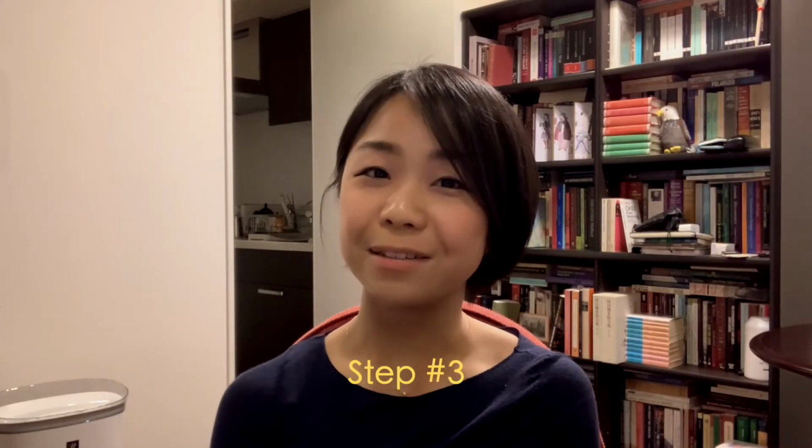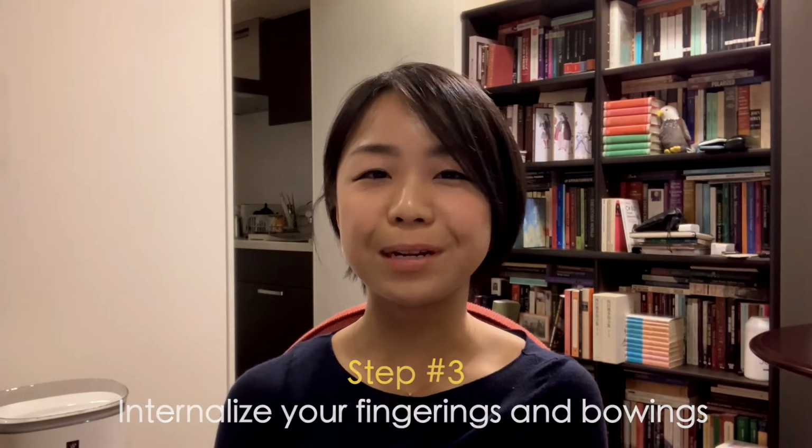Step number 3, internalize your fingerings and bowings. So this is really about muscle memory, but it's also related to the previous step because I think bowings and fingerings reflect your interpretation, and you shouldn't really make these decisions purely based on practical reasons. So step 2 and 3 should really happen at the same time. And the purpose of this step is really so that your finger movements are almost automatic by the time you get to the stage. So this includes intonation and just a general feeling in the body, in addition to fingerings and bowings.